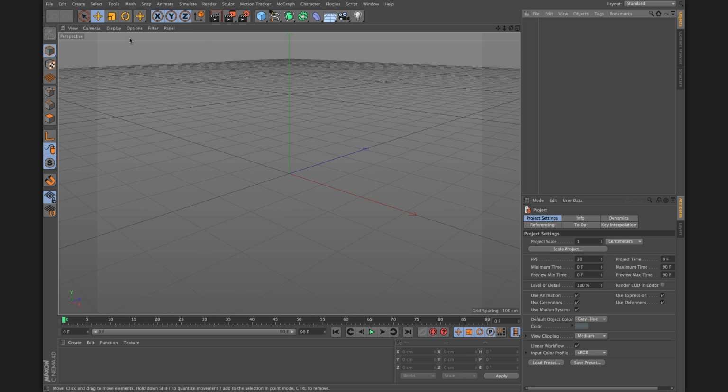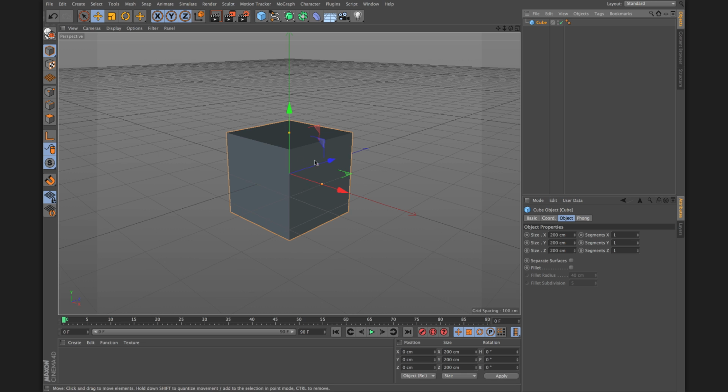So right beneath your menu bar you have what I would like to call the control bar, with the most important elements to work with in your everyday life of Cinema4D. I just skip over to this little button over here so that we have something to work with in our viewport. So by clicking here, I'm just adding a cube to the scene. And now you also see, when you have a look at the top left again, that this back button appears. So right here you can undo and redo things you do in Cinema.